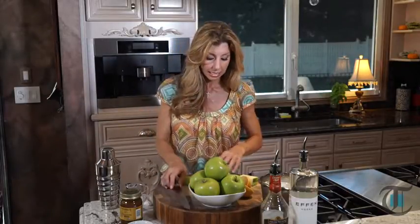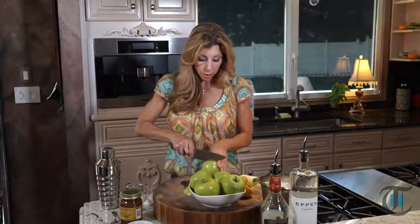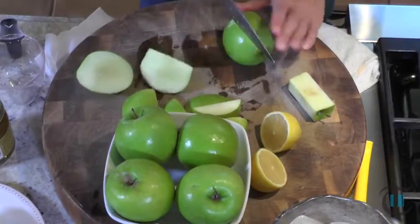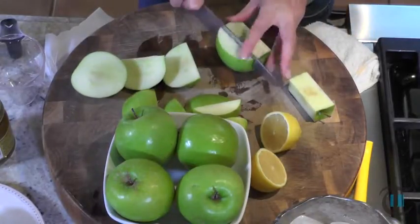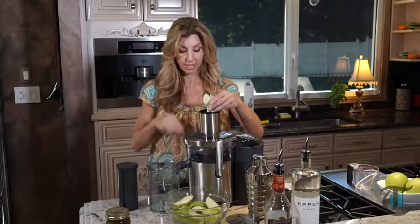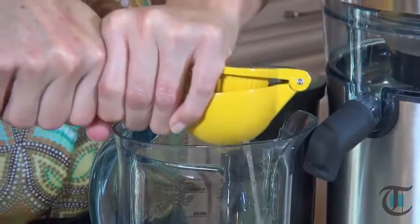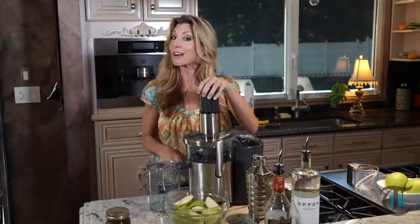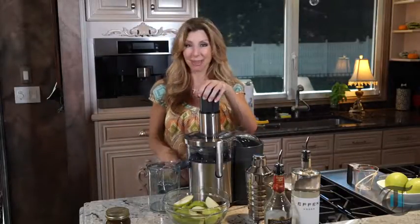I'm gonna make it even easier with my juicer. I'm just basically coring them. When you use the juicer, it's okay to leave the skins on because the juicer takes care of all the work. I'm gonna prep all my apples and get them juiced. I'll add my apples right in and quickly puree the juice. I already went ahead and added a little bit of lemon juice into the container that the juice will dump into, just to preserve that beautiful color from the freshly pureed Granny Smith apple juice.